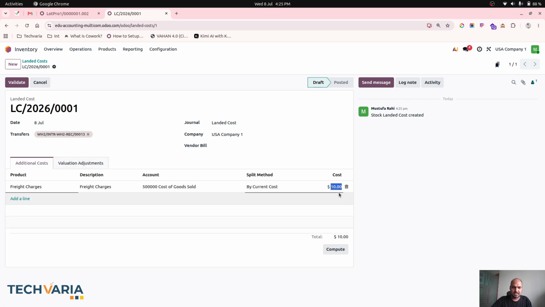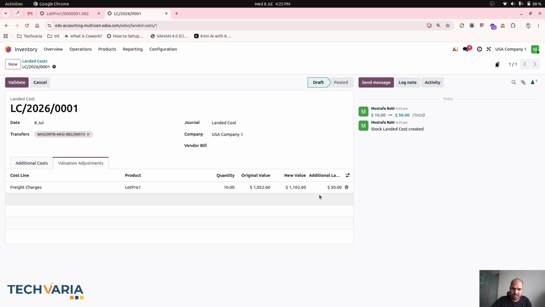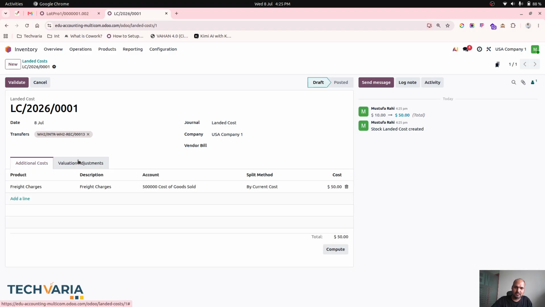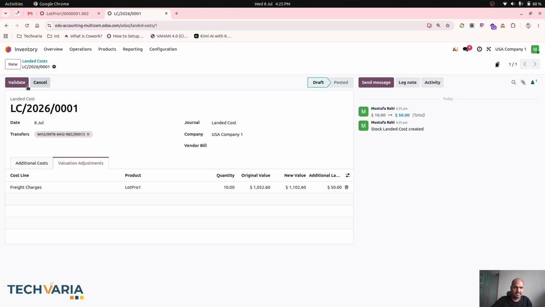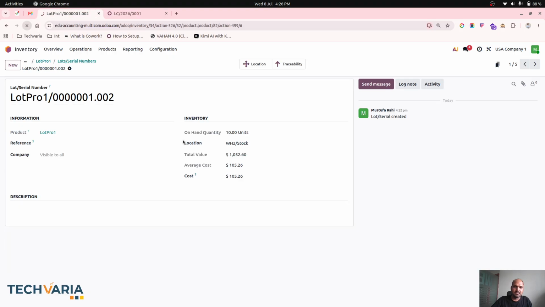Let me maybe pass $50 so that we can have a visible difference on top of it. So 1052 worth will become 1102 on that particular lot with 10 units. And I simply validate this particular cost. So based on this, now the cost of this lot will become 110.